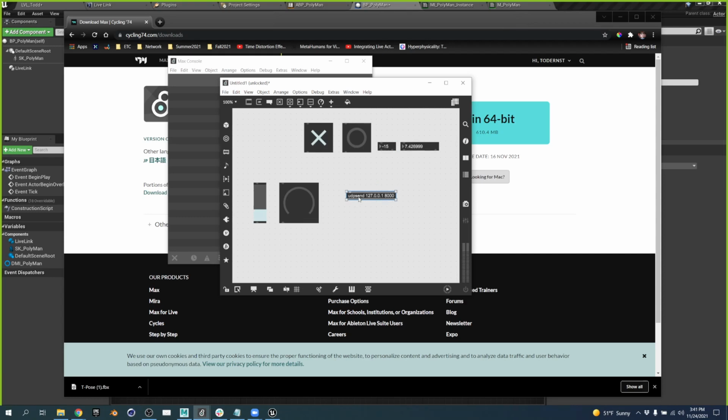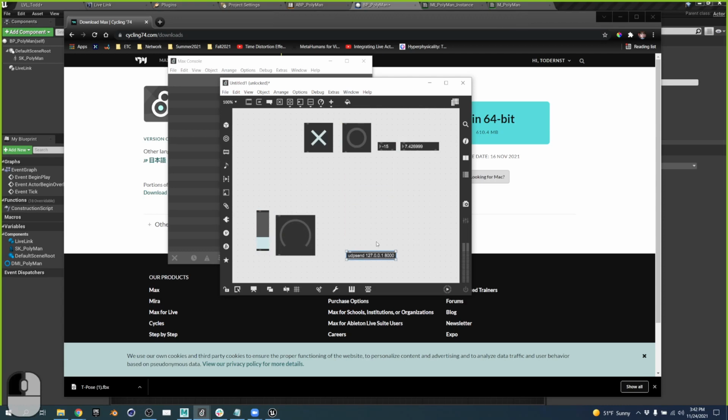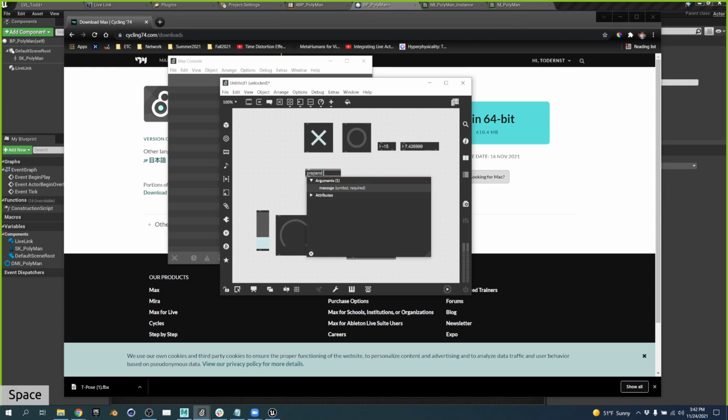And as I said before, UDP is an internet protocol, and you quite literally send it on internet addresses, like a URL has forward slashes. So I would want to prepend some sort of address to this before I sent it out, so that I could parse it on the Unreal side. So for this toggle, I would want to say new, and prepend the word toggle to it with the forward slash.